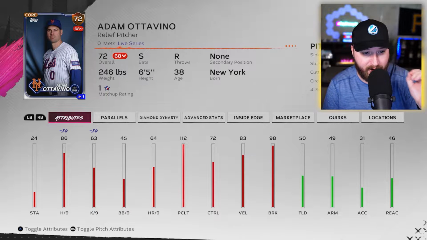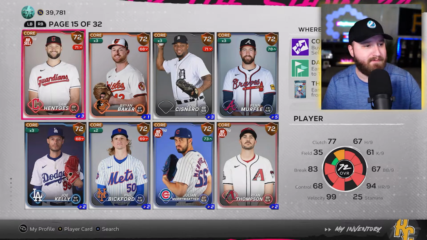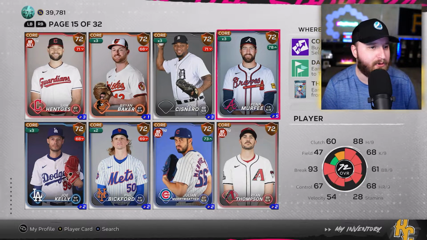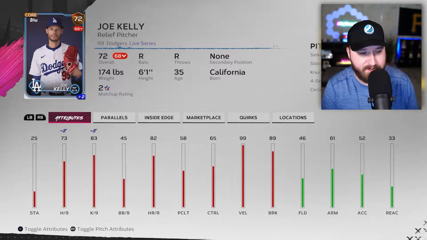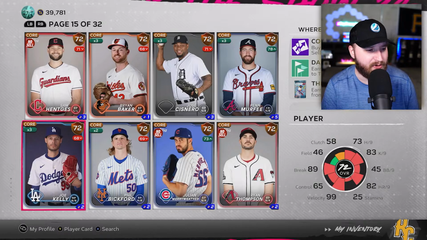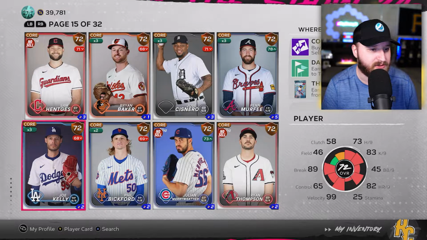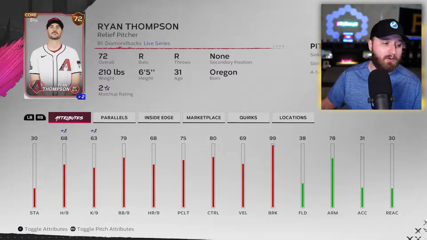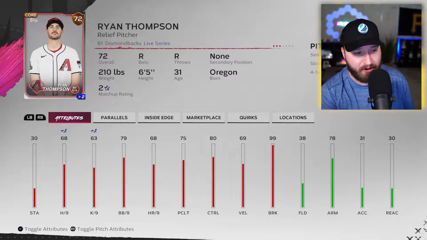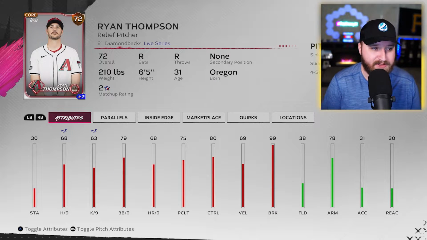Great pick. Sam Hentges, one of my favorite picks from years past. Penn Murphy as well, a guy that throws sidearm. Joe Kelly got a buff to his pitch mix as well, and I think he throws a lot weirder this year. I've seen some clips of him. He throws a little funky. Ryan Thompson, a guy that throws way under, down below. He used to have a cutter. No more cutter, which kind of sucks, but Ryan Thompson, another good pick.